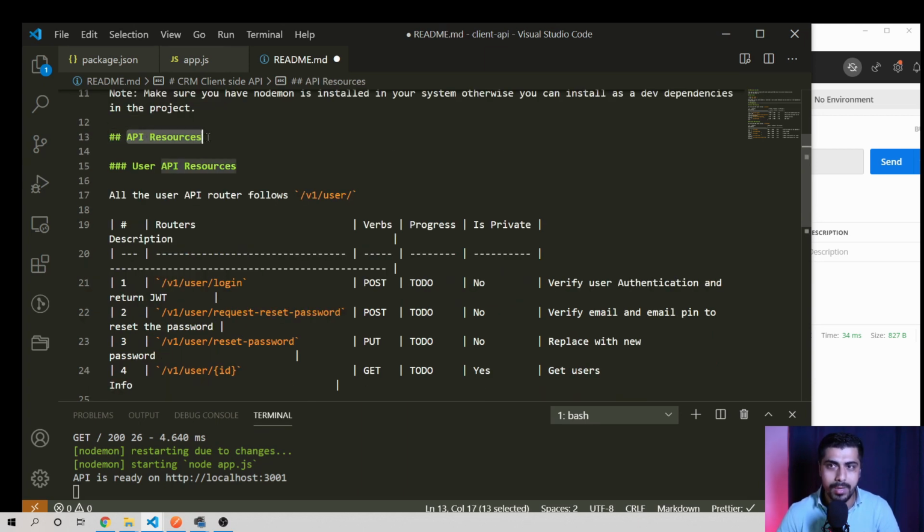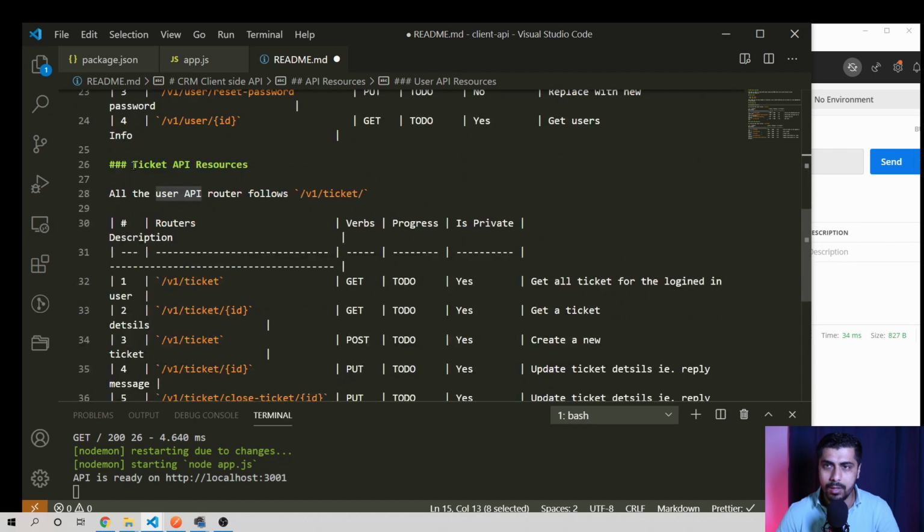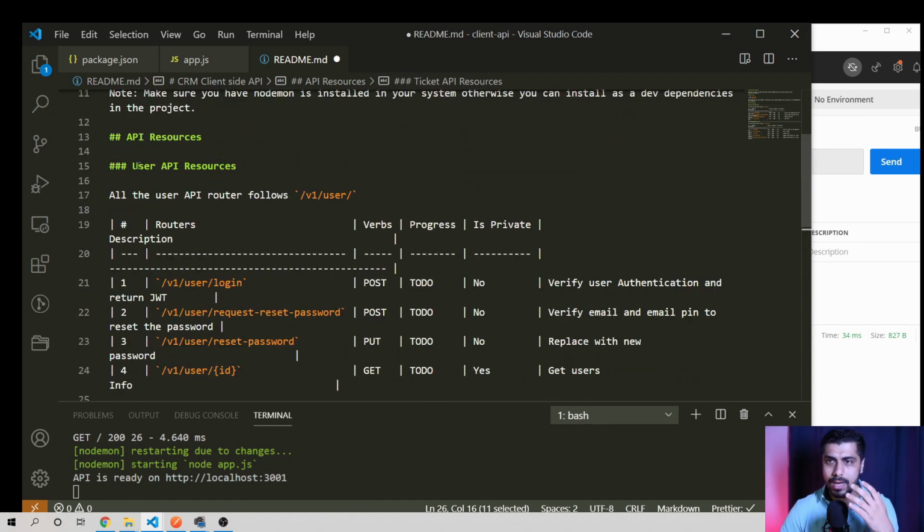And in our API resources, we're going to need two different resources: one user API resource and the other one ticket resource. In the user API, basically we're going to have a URI like this. We go to our website and then let's say I put v1, because in the future if you want to update our API, we can leave this one as it is and start writing a new API with v2, so that we are not disturbing our application. So every time people visit v1/users, it will take us to our user router.